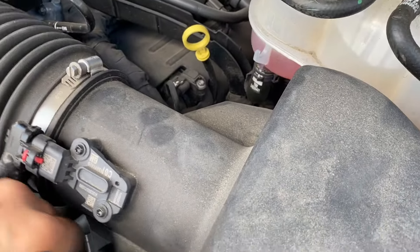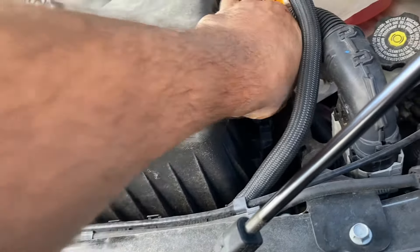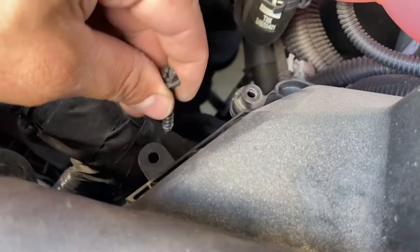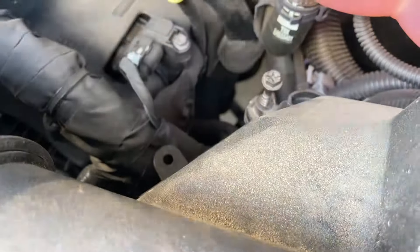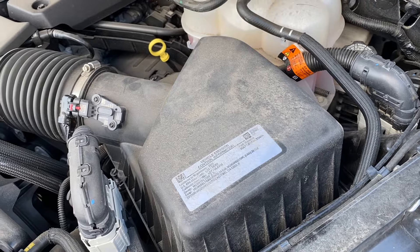Now here's the tricky part — well, it's not really tricky. I want to hand-start the screws, because if you don't have anything magnetic you're going to drop them and lose them, and then you're going to be searching all over the vehicle or heading to Lowe's. As you can see, it's pretty simple — just start them, then tighten them, and voilà, you've got a brand new air filter. Talk to you guys later.